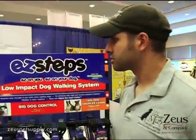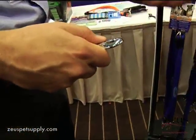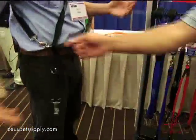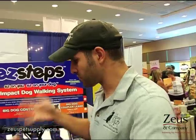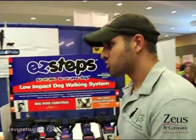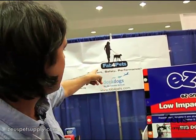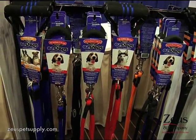This is our hands-free handler. You can walk a dog without your hands. You can attach our leash or any leash — you can talk on the phone, ride your bike, jog — and just attach the leash here. It's adjustable for whatever comfort level or size you need. It keeps the dog very close to you — 43 inches for this one, 35 for that one — because the whole premise, per our logo of comfort, safety, and performance, is to keep the dog safe. You don't want six feet of play, especially near traffic or other dogs.